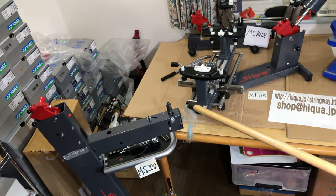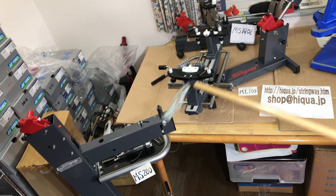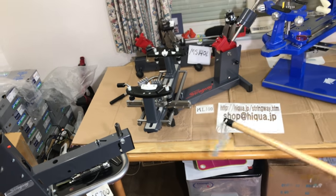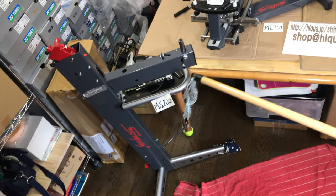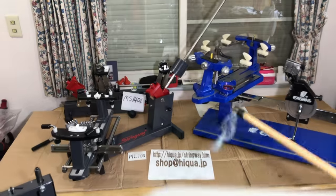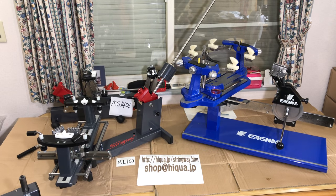And obviously it doesn't have the table. It's the same table as on the ML100. I just can't get it in the camera. It's the MS200. And this is going to make a simple comparison between these machines.